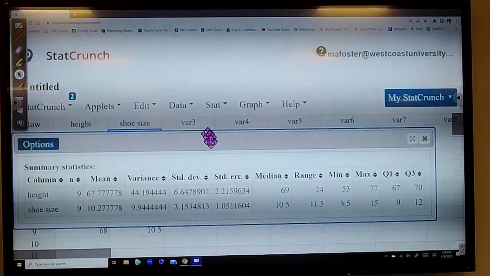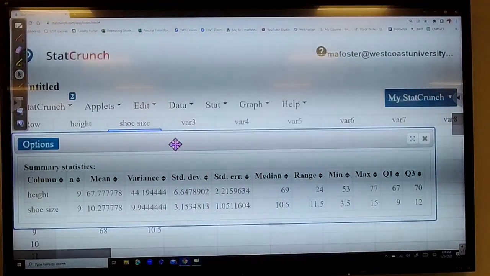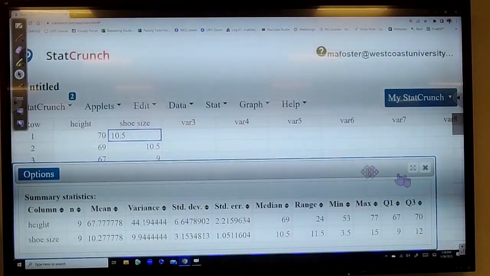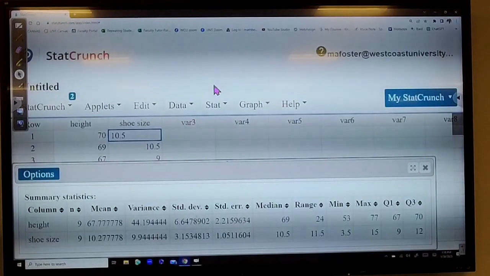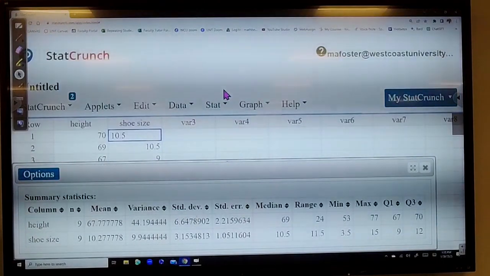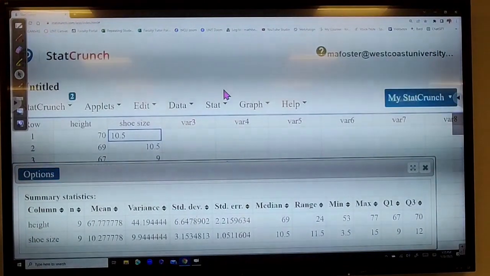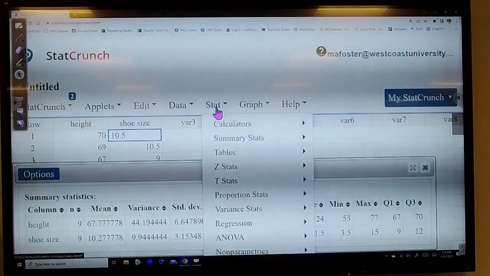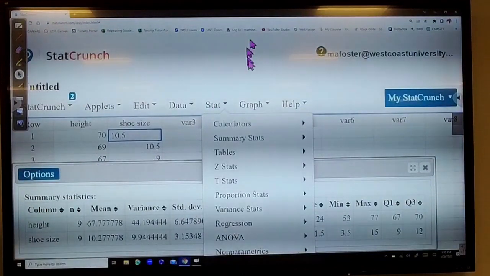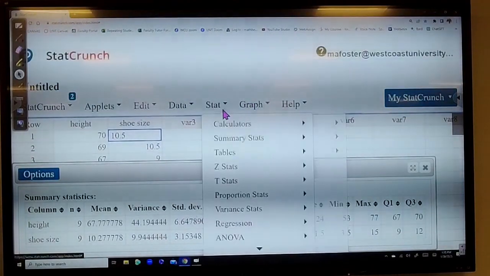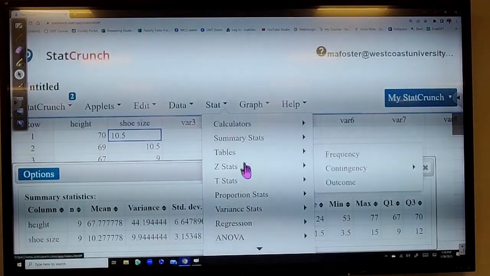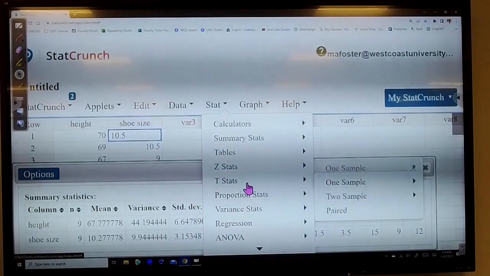Now we want to do our confidence interval. Well, you are so lucky because we had a way to do it with StatCrunch. When we had to do the difference of two means, we did it all in StatCrunch. Well, I hope you don't feel that I've abused you during the semester, but we can actually do that same thing right here in StatCrunch. You don't have to do it by hand.